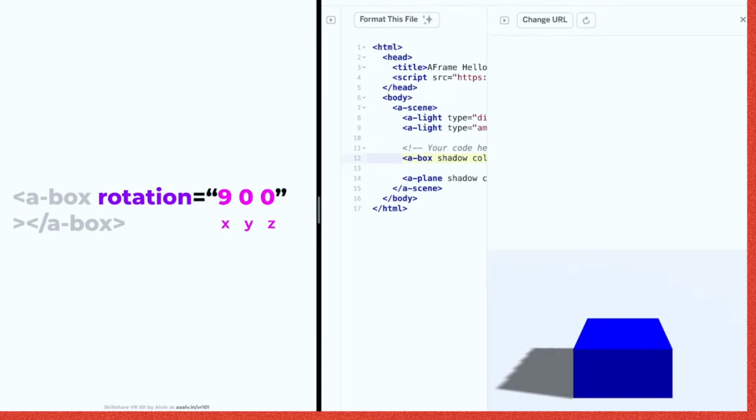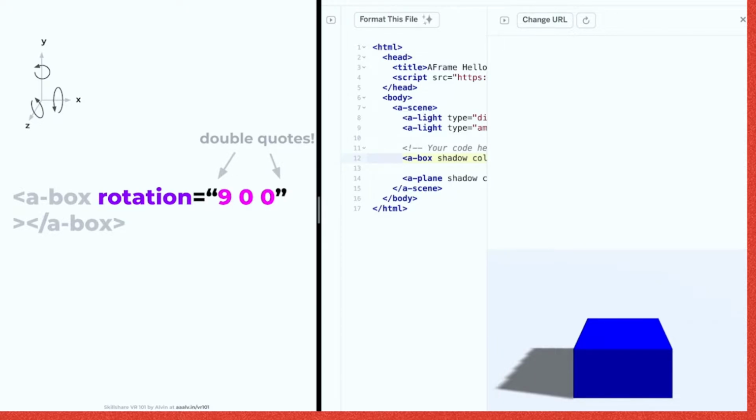Here, we change the x-coordinate to 9 degrees. To understand what direction that is, check with the diagram in the top left, and check your curled right hand. Positive x rotation rotates the box towards us. Notice coordinates are denoted without commas, just like before, just spaces between each pair of coordinate values. Don't forget double quotes around your attribute value.